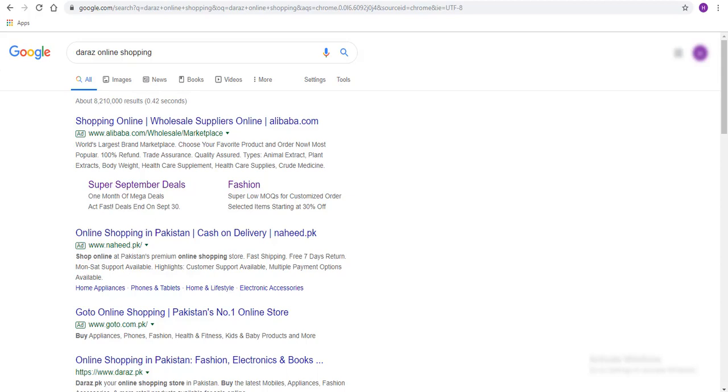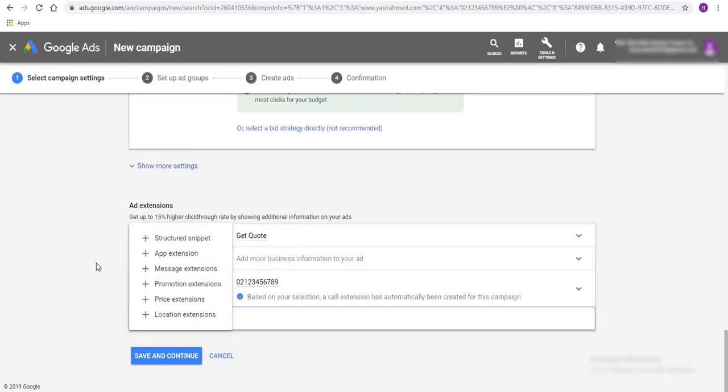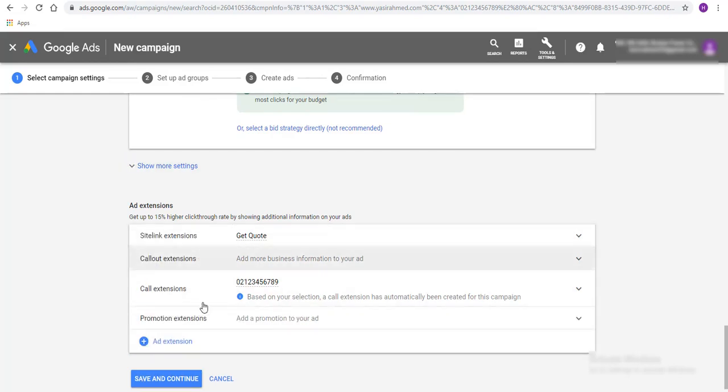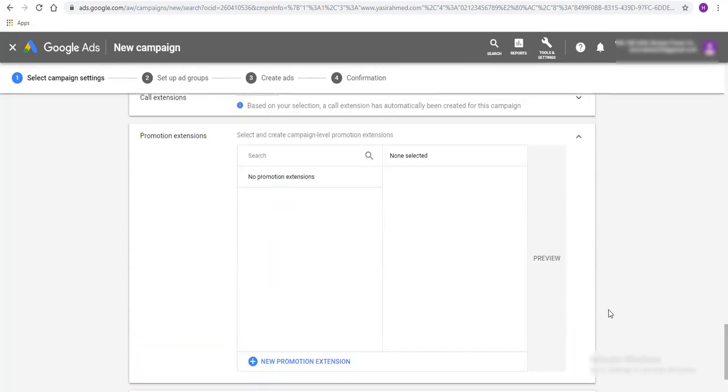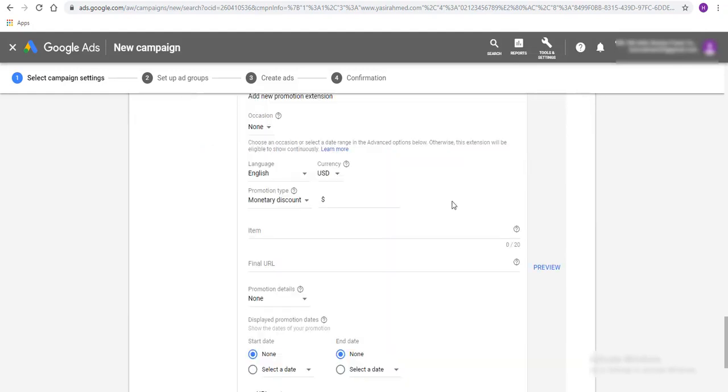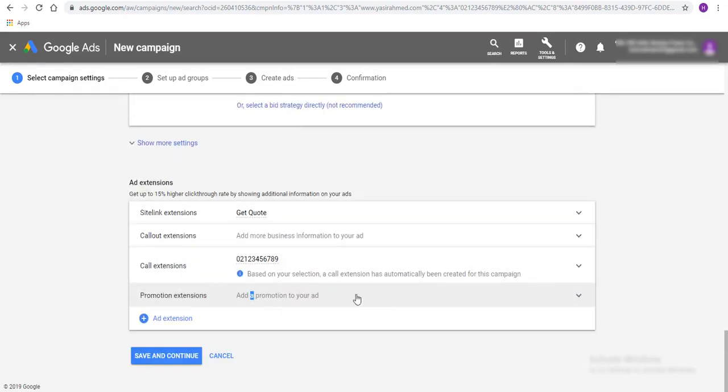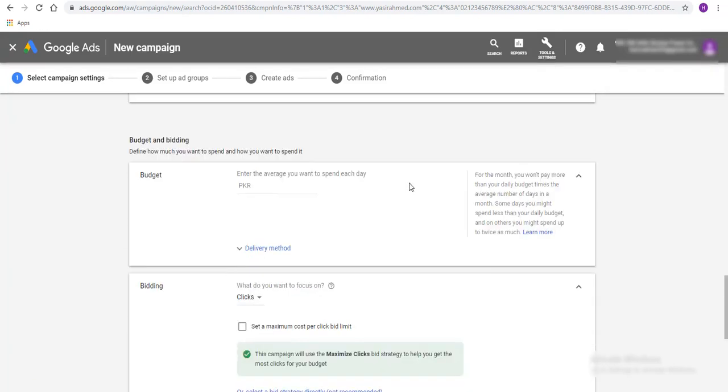However, let's go forward. You guys pretty much know what I mean. Let's try out promotional extensions for once. Let's see. Add new promotional extension. Okay, I'm going to cancel that because I think this would go a little advanced, and you guys are just starting out, so let's just ignore it, right? I'm just going to click on save and continue, but before that let me drag up and set my daily budget.